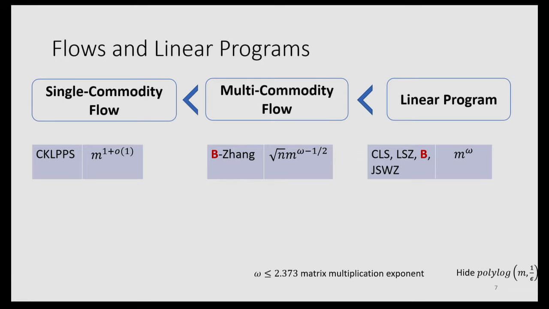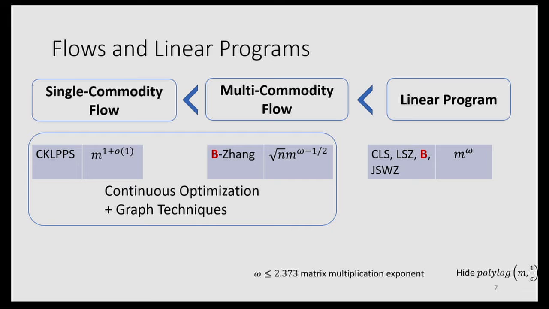And yeah, it turns out that both of these flow problems are based on this framework of using some continuous optimization method, some kind of linear programming optimization routine, and combining that with graph techniques, graph data structures. You've seen the talk yesterday, right, where it was outlined how this gives you some kind of fast single commodity flow algorithm. Today I'm going to talk about multi-commodity flow. And the first thing I want to explain is why it's actually really surprising that you can use graph techniques for multi-commodity flows. So let's start with that.